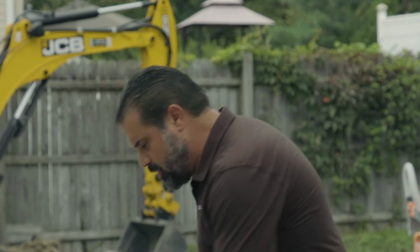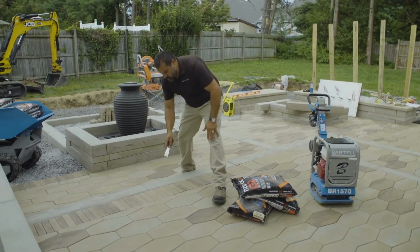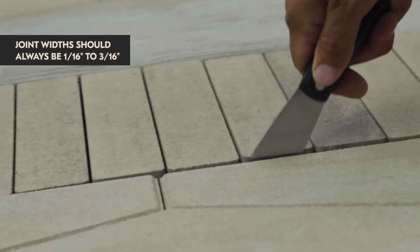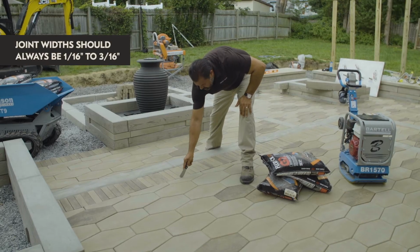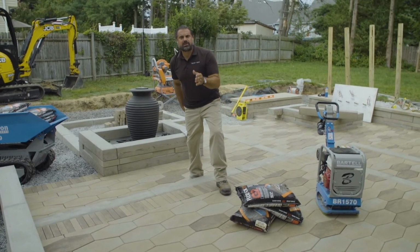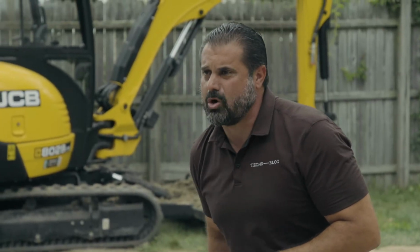That's even important with cuts, making sure that you have a 1/16 to 3/16 inch joint spacing, which can be checked with a putty knife. That gives interlocking pavements their flexibility that makes them so durable.